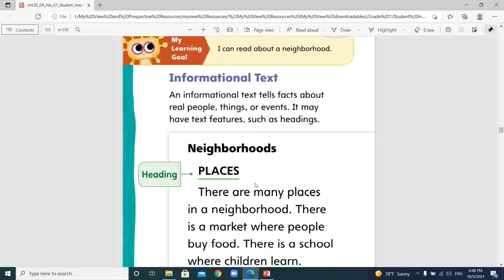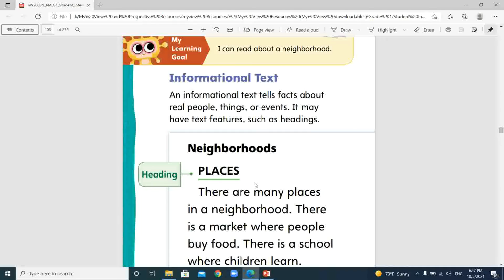Okay, so we said that the genre is the type of story. The last 2 weeks, we took a genre called realistic fiction. In realistic fiction, we said the story is not real or made up. But the events or the things that happen in the story can happen in real life.